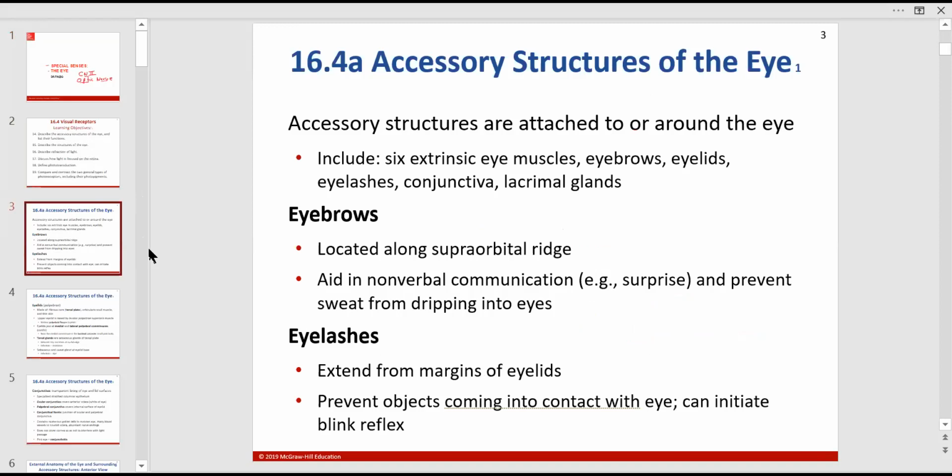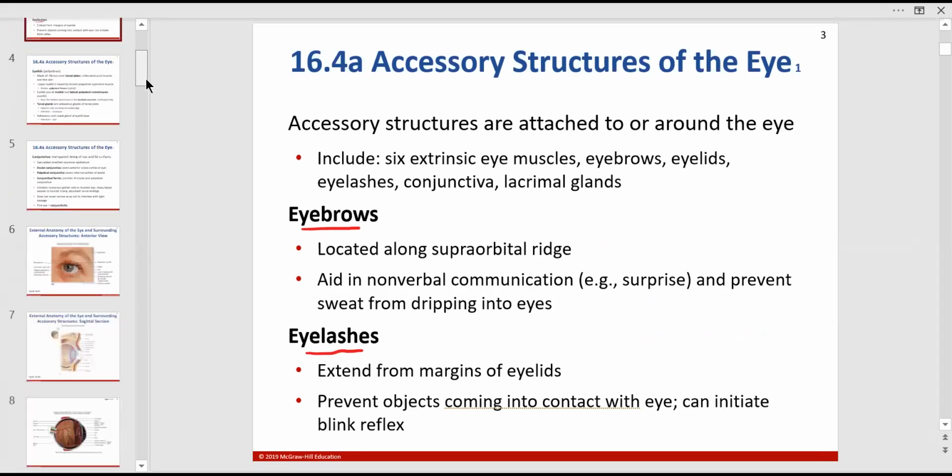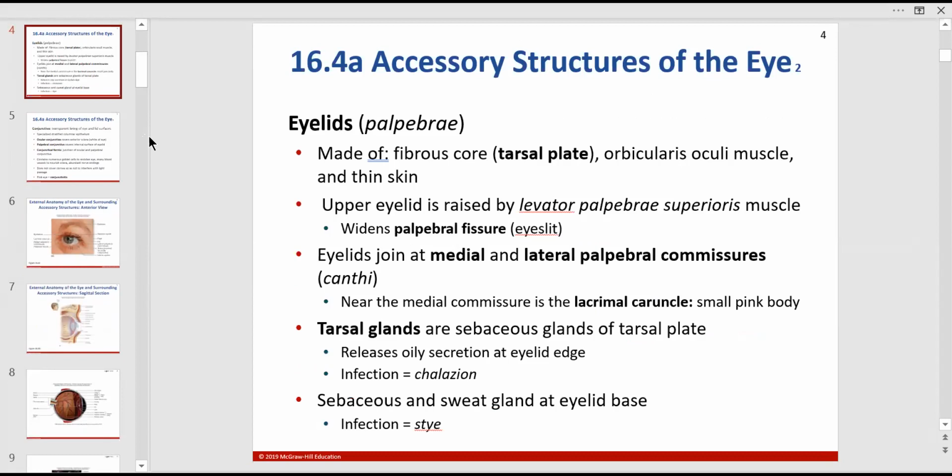Again, it's easy stuff just to identify the outer parts of the eye. We'll look at the eyebrow and the eyelashes, which are really hairs, which we call cilia, and they're there for protection, not just to go to the salon and have them waxed and trimmed. These are important for keeping things out of your eye, because your eyes are very sensitive. The term for eyelids is palpebrae. That's really going to be the answer on the practical. We use the word palpebrae.